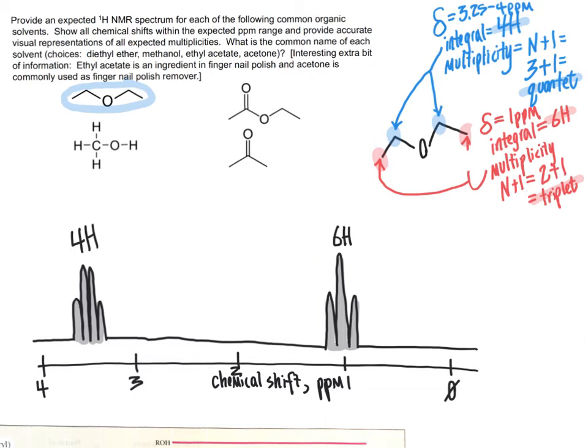This represents 6. Our 6 proton signal was a triplet. Our 4 proton signal was a quartet, and we put those at the appropriate chemical shift range of about 3 to 4 ppm for the CH2 group, because those are close to the downfield shifting oxygen, because the oxygen is going to de-shield those protons. And then more upfield, we place the signal for our 2 methyl groups that integrates to 6 hydrogens as a triplet here, because that is going to be shielded by the fact that there's an alkyl group directly bonded there. So this is the idea of drawing out a representative expected proton NMR spectrum for common organic molecules.